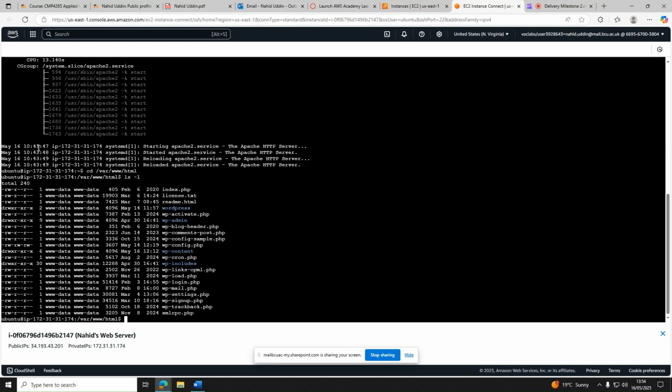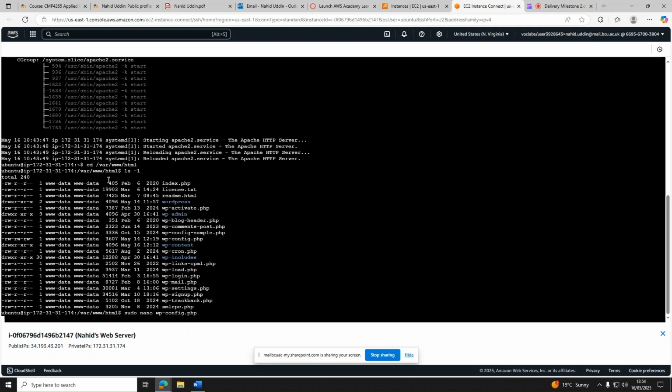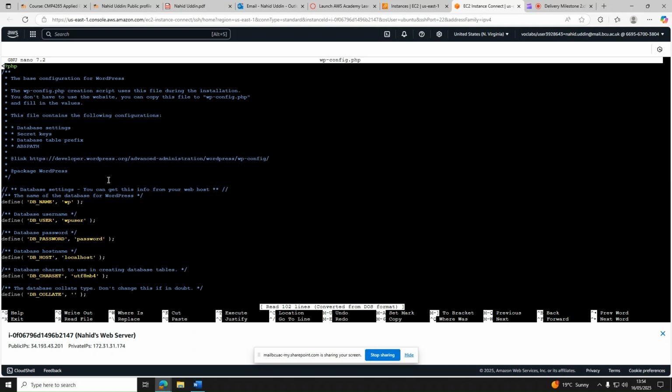And now the next part of this is we're going to view the WordPress configuration PHP file, and a similar command line is going to be sudo nano wp-config.php. There we go. And now you can see in this WordPress configuration file, it connects to my SQL database. It contains sensitive details like database credentials, security keys, and initial settings, just for debugging, etc. Okay, now we're just going to back out of here.